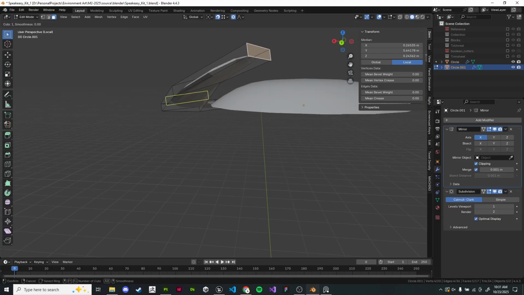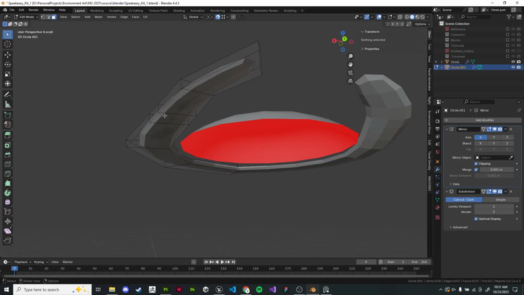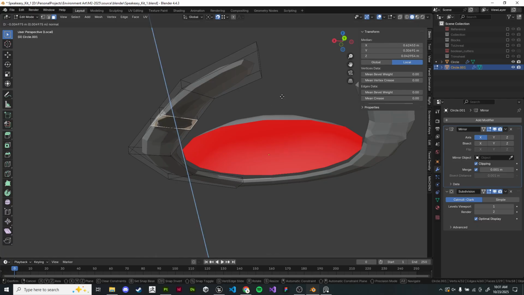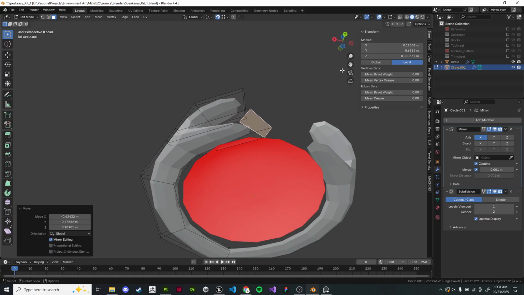Because I want to essentially create another extrusion somewhere from down here, that we can pull out into the shape as well.